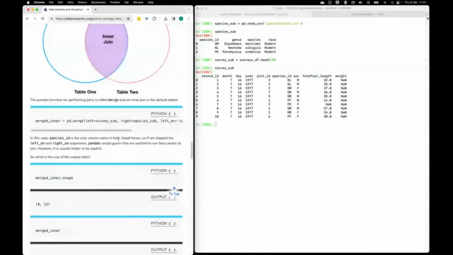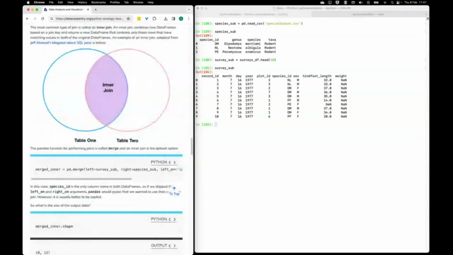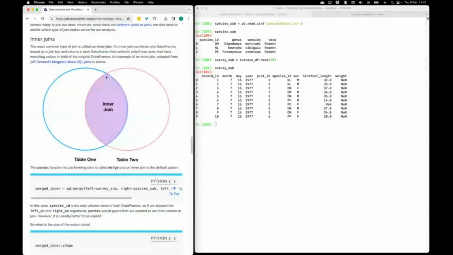This is a visual representation of what data the resulting merged data frame will contain, compared to what data was in the original table and what data is in the second table. An inner join is the case where you only include data in the new joined or merged data frame where there is data present in both of the original two data frames.